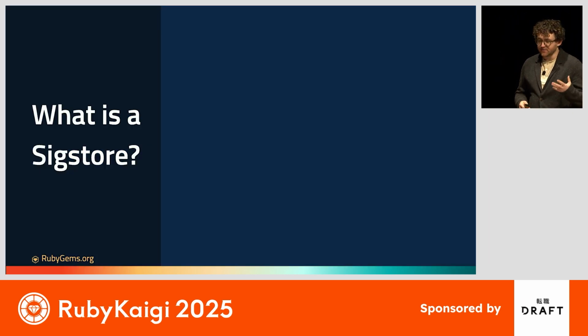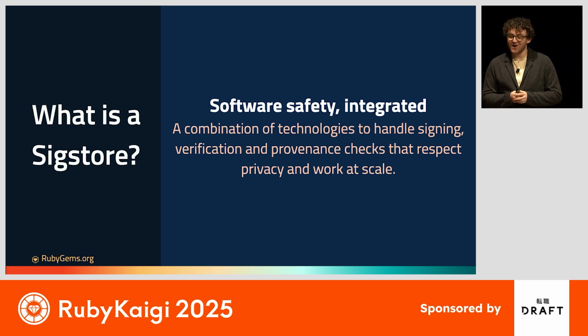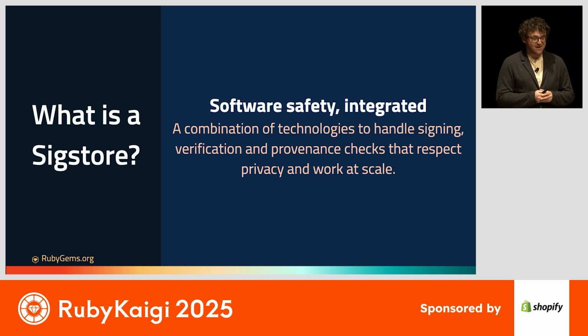So getting back into it, taking a step back, what is a sigstore? I will quote from their website, sigstore.dev. Software safety, integrated. A combination of technologies to handle signing, verification, and provenance checks that respect privacy and work at scale. Show of hands if that means anything to you. No? Okay, so we've all been sort of inoculated against marketing speak. Good to see.